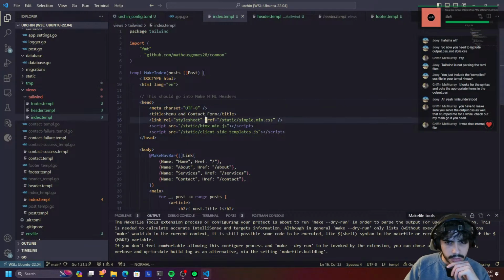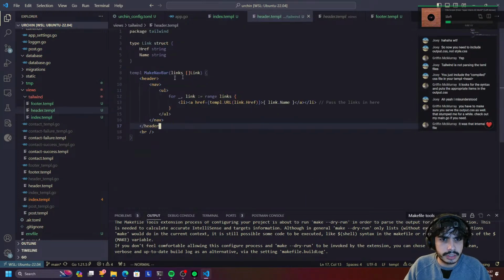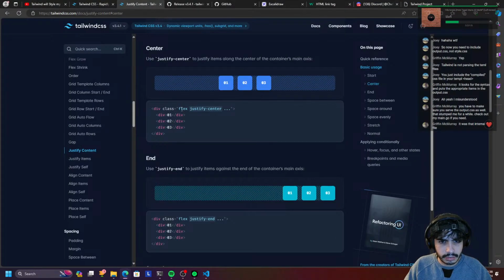That's the first thing I'm going to do here. So I'm going to drop, actually no, I'm not going to drop that. I'm going to keep that as static style.css. That's what we're going to, in fact, output, .css, to make it clear that it's a generated output. And with this here, we can now look into make Navbar, which is going to be here. In my header, I guess I've got to do a class here. Yeah, Tailwind is not working here, but let's call it flex justify center.